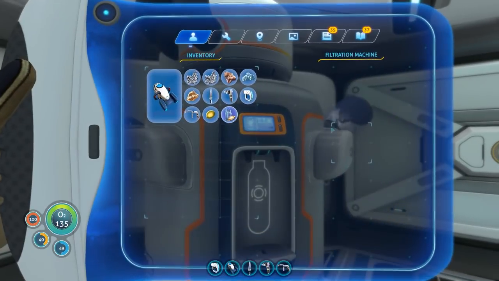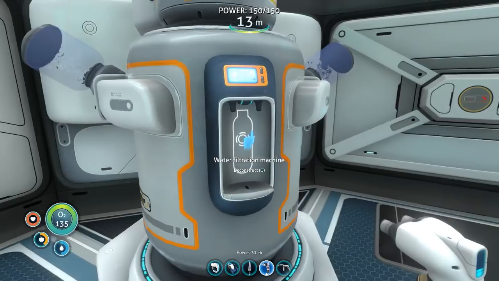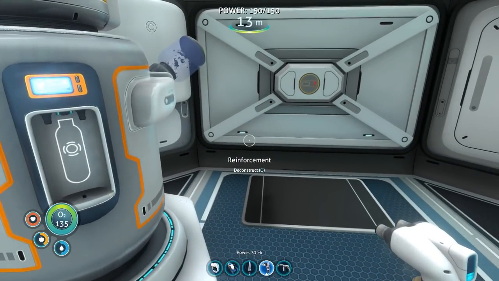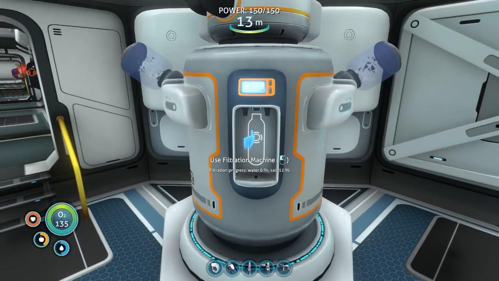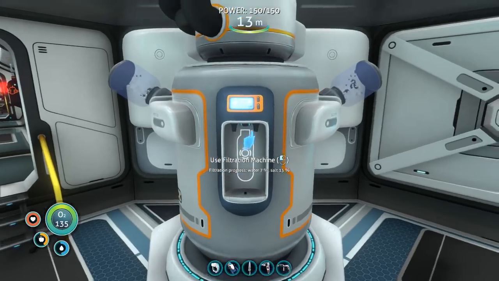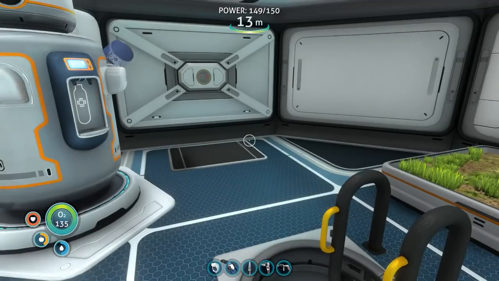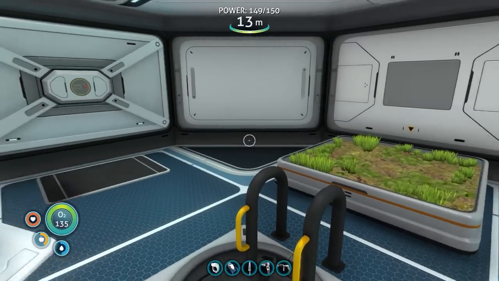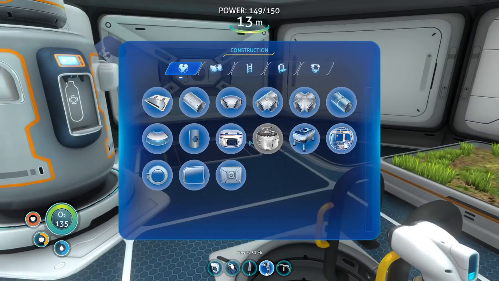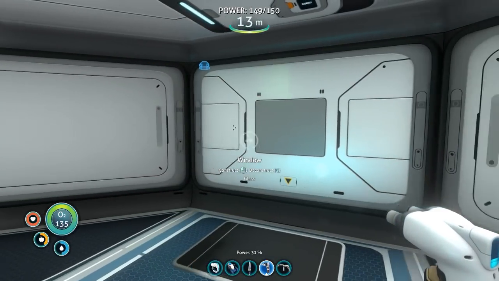Alright, let's see what we got going on here. It's gonna make water and it's gonna. Let's get that off the hot bar so I can actually see it. Alright, so it takes time. But it's good. So now I got water. Now I just gotta get some proper farming going and we should be good. What I will do, since we have the hull strength now, let's actually add a couple of windows.